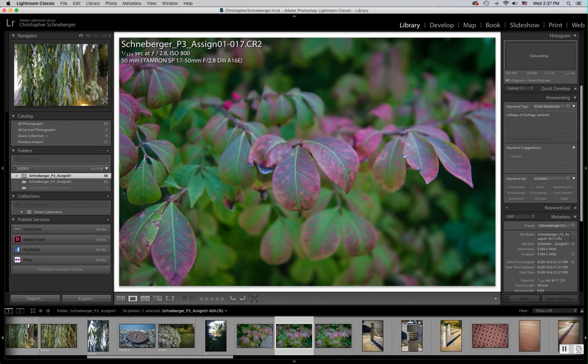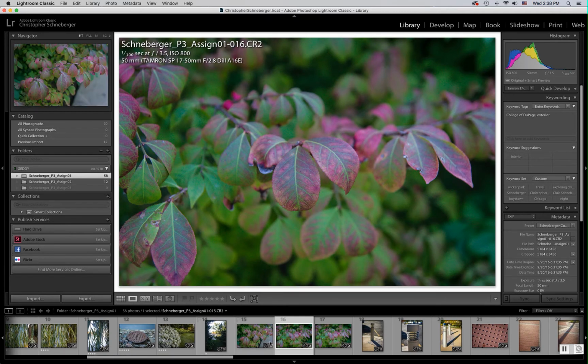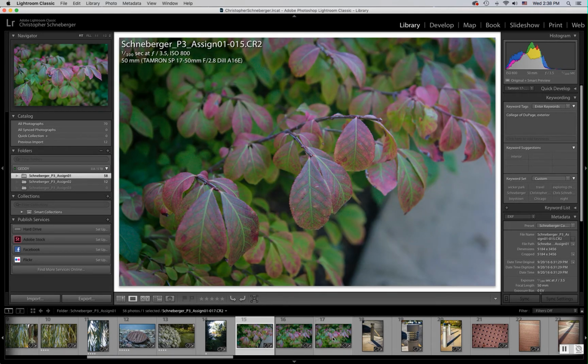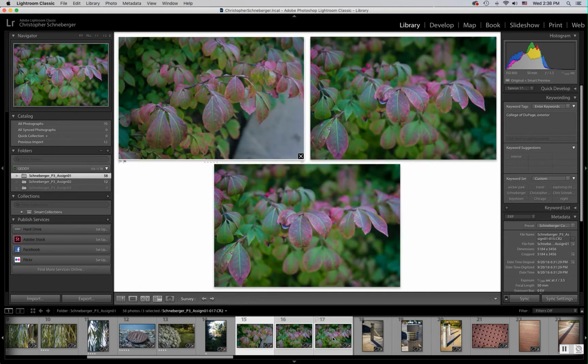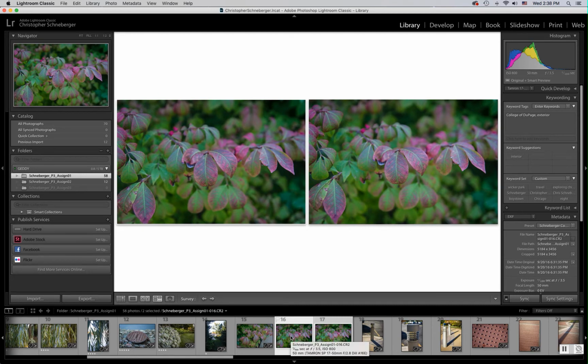Now I've got 3 in a row that are very similar. I can go back and forth with these, but another thing I can do is select all 3 of them. I'm going to click on the first one, shift click on the last one, and then if I hit the N key, N for survey, I don't know why there's no N in survey, the N key takes me to the survey view. Now I can look at all 3 of these at the same time. I don't really know that there's very much appreciable difference between the 3. I don't really like this first one because it's got this concrete through it. I like the second and the third one, and I don't know that there's a whole lot of difference there. But I'm going to eliminate that first one by option clicking on it in the timeline.